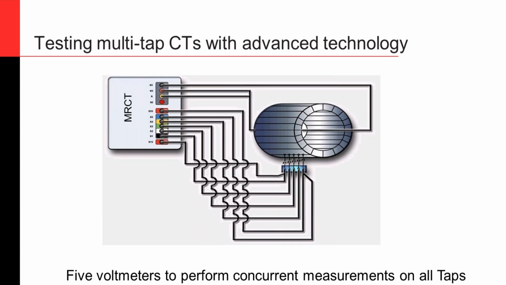This is from Mark Soper. What is the primary reason for ratio accuracy change in service? Magnetization, shorting of secondary windings, or something else? Well, I think you have answered your own question, sir. Yes, the primary reason for the ratio accuracy change is the change in the magnetization characteristic of the CT core.